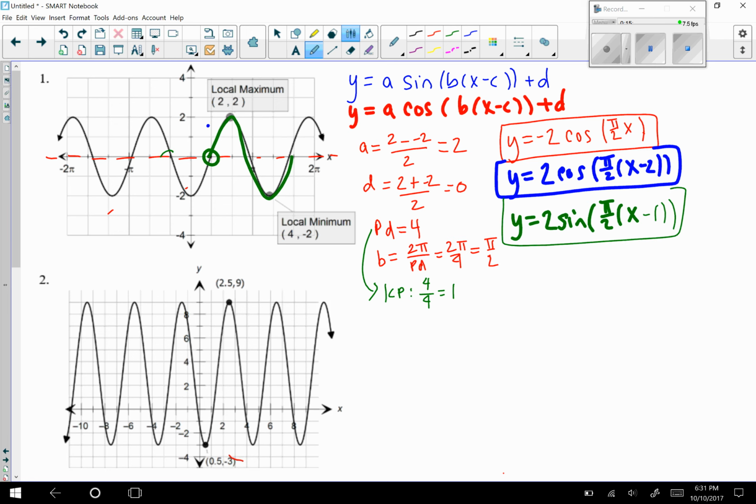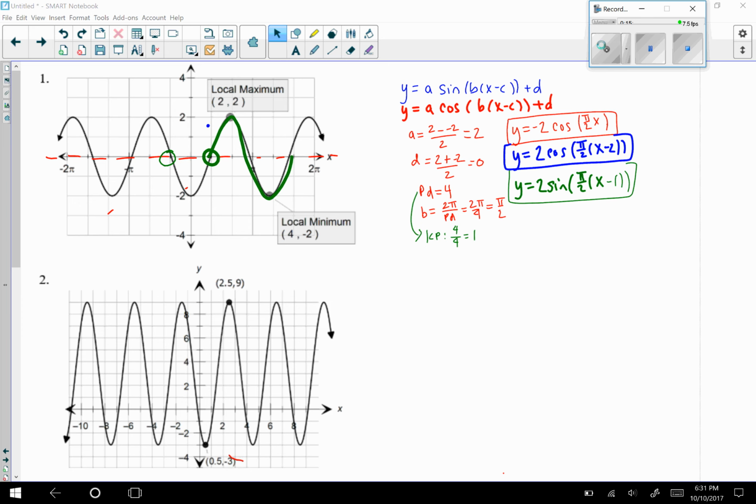Of course, I could have also started my sine graph right here. If I would have started there, then I would have had a negative in front here. And then instead of x minus 1, because my graph would be shifting to the left, I would have to use x plus 1. And if you can't tell on your graph what your values are, in order to find your sine graph, you could always use your max and minimums to help you if you know where they're at. So if I know this is at 0 for an x value, and this x value right here is 2, well, I know that my sine graph has to be in between that. So how do you find something that's in between? You add them together and divide by 2, so that's where you get the 1 from.